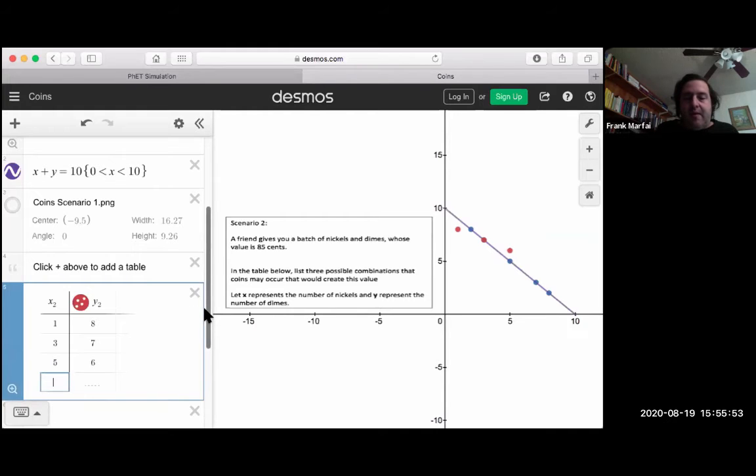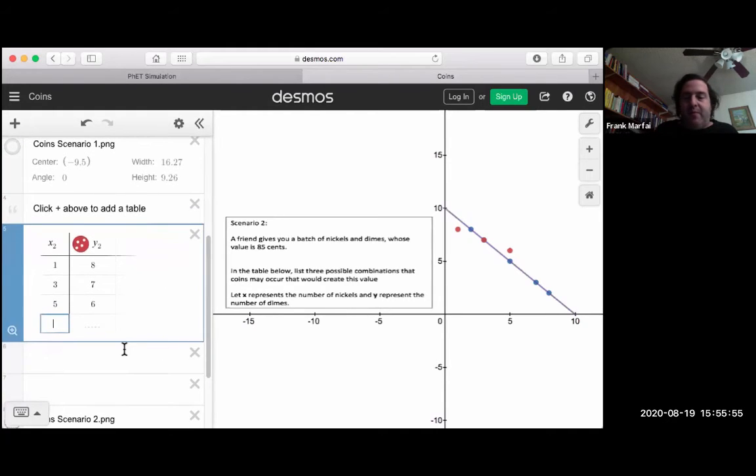And then the second thing I would ask is, once they've come up with a table, they'll say, oh, look at that, there's another nice pattern to look at. And so the next question I'd ask is, okay, think of an equation that just represents the value of having 85 cents. There might be a couple of different solutions depending whether they think of it in terms of dollars or in terms of cents.